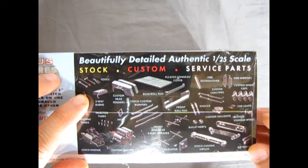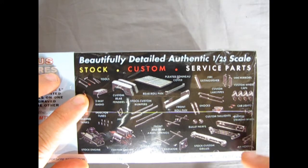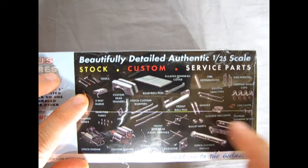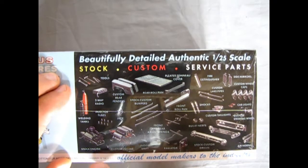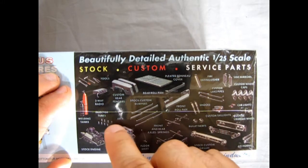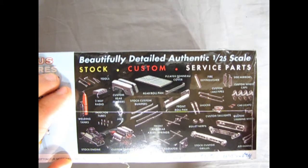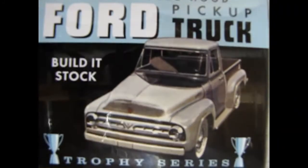custom lake pipes, custom steering wheel, cab lights, custom tail lights, stock and custom grills, 2 sets of custom grills, air horns, a floor shift, radiator, front and rear springs, front roll pan, custom engine, a stock engine. The custom engine you can put on dragster style injector tubes, you get a jack in there, many other great parts. And again, turning the box this way, the same as on the other end.